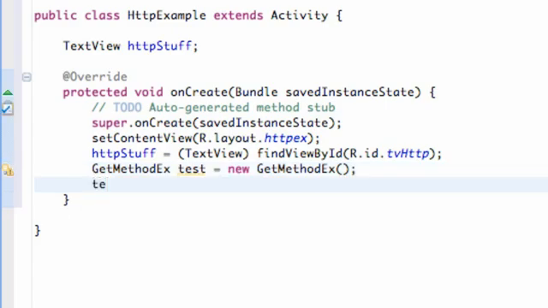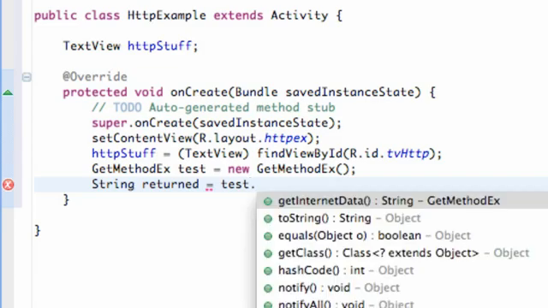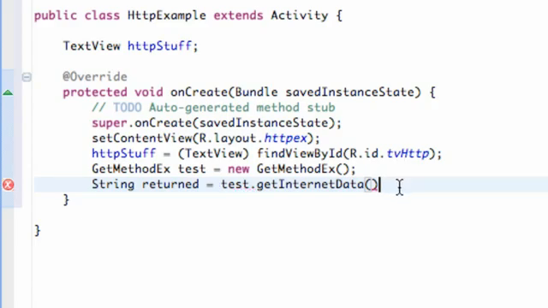So we can set up a new string, maybe returned, and we're going to set this equal to test dot get internet data, the method we just created, and that's what we're going to return to this string.